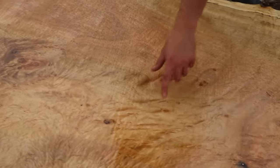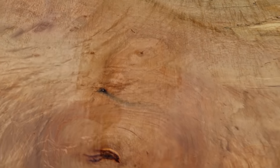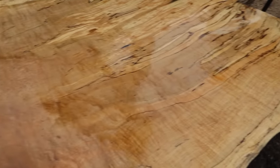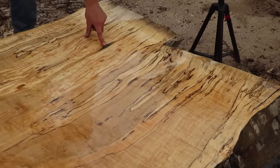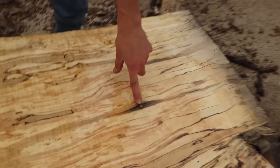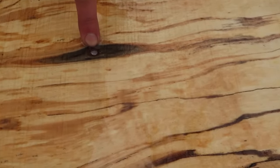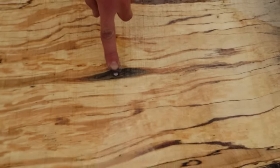Look at all these little burls, and we got our little wire thing in here. And then the bottom is spalted, and whatever this was, that's a good sized chunk of metal. I don't know what that is, it's pretty thick. Like a bolt, maybe? I don't know. Cut right through it. Ain't no problem. Oh, look at it.